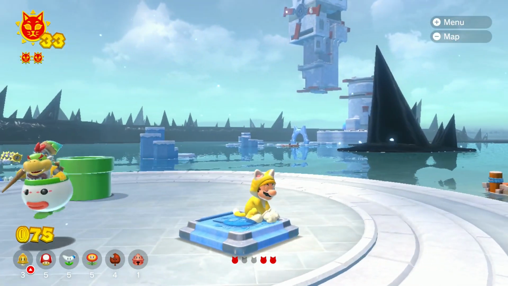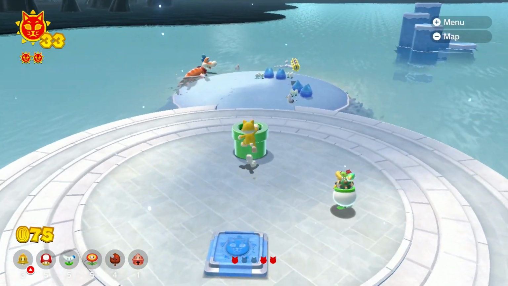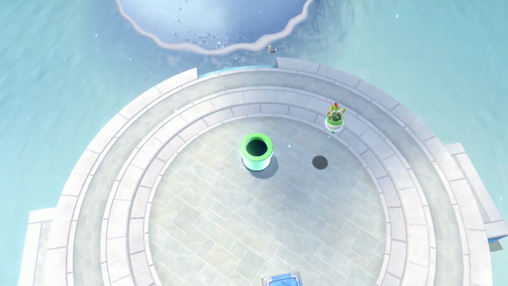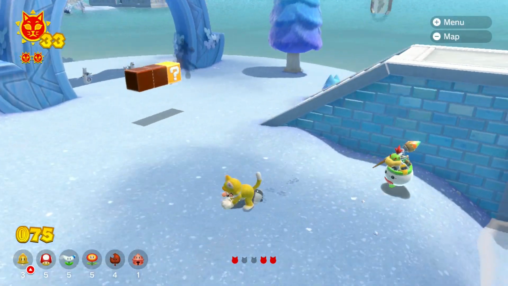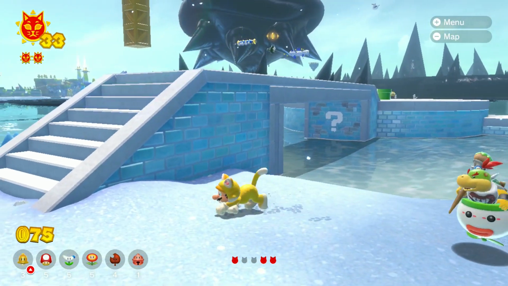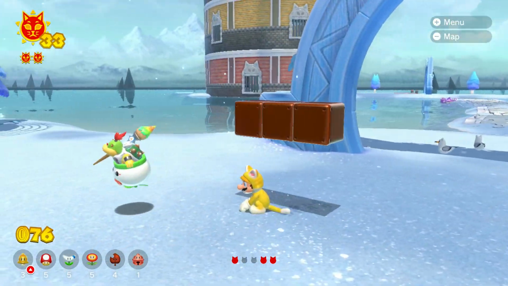Okay, looks like it's gonna rain a little bit. Yep. Alright. Oh, what is this? Please tell me this is the cheating pipe. Does it go all the way back up? What? What? Oh, I guess I wouldn't know how to get back, I guess. Still weird.